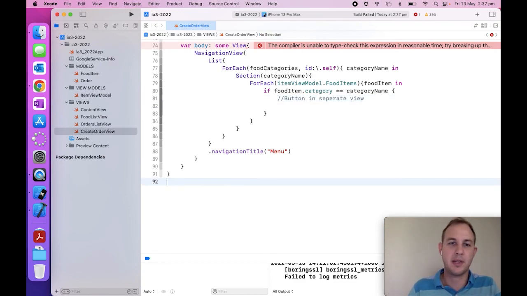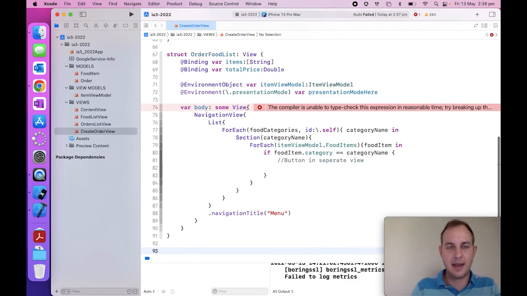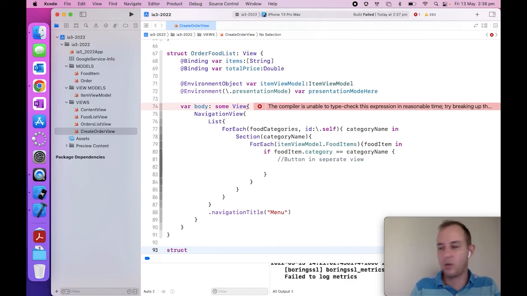Separate view. Okay, so same thing as before. We're going to have a structure called, what do we want to call this? Let's call this food item button. It's going to be a view.